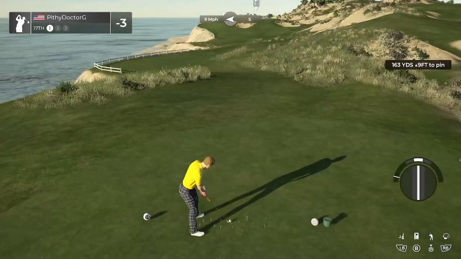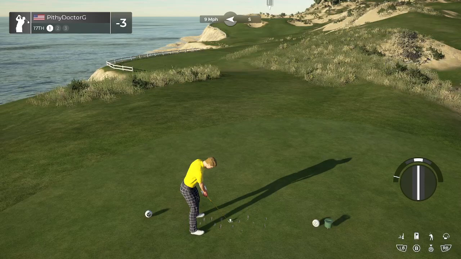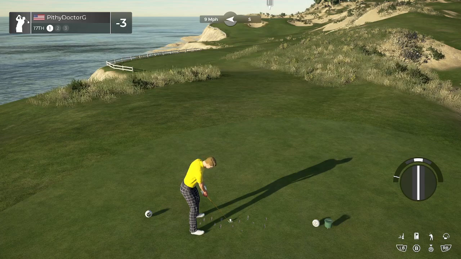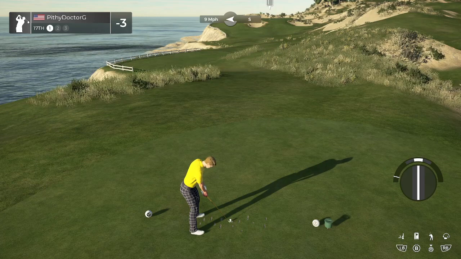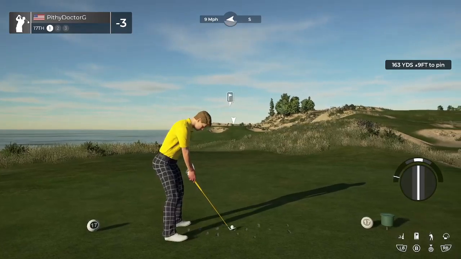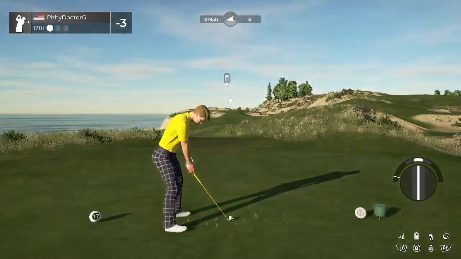Just looking off to the left there, the face looks a little sheer. I think if you compare that sculpting to what we saw on Sleepy Panda's course, you see a bit of a difference. His coastline had a lot more little natural randomness to it. That looks just a little bit too vertical for my liking.